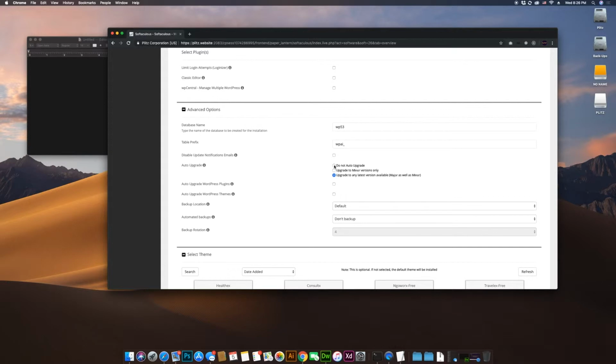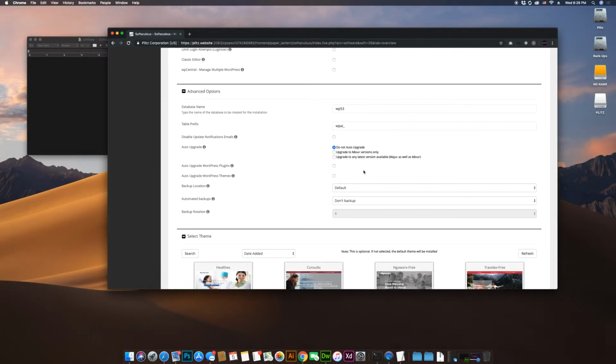So we prefer to leave it on do not auto upgrade. Right now, if you don't know, just do it: do not auto upgrade. If you know, you can do it. In our case, we do it because we know that if there is an issue with a template or some kind of incompatibility, we fix it. All right. So it gives you this for WordPress, for the plugins and for the themes. All right. So we'll leave all this off right now.